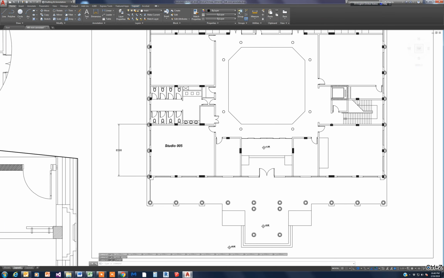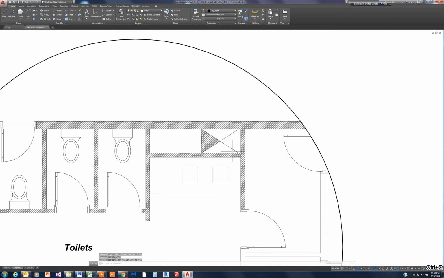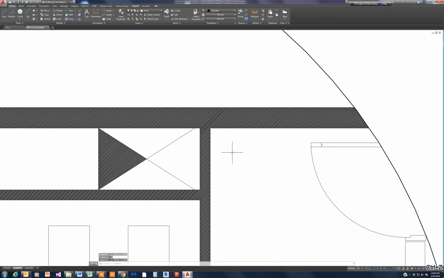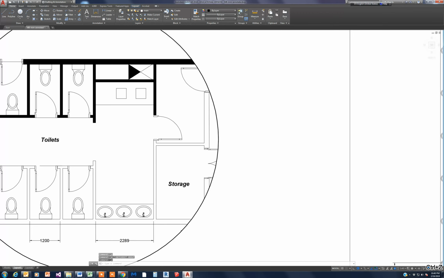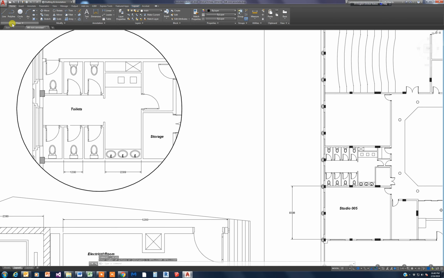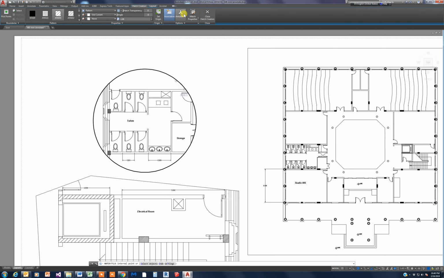I have been doing one mistake which I forgot. Now I should go back. This is why I was struggling earlier, and now I remember my mistake. I'll tell you why. So let me just undo that. Control Z will undo this, because this was a mistake, and I don't want it. Okay, just redo one thing. So when I start, I click inside, I started the hatching. I forgot to tell you that I need to use the Annotative. It's very important to use the Annotative. I forgot this part, yeah? So now it's Annotative. This is my hatching, and here I'm going to change my scale to 5 and see.